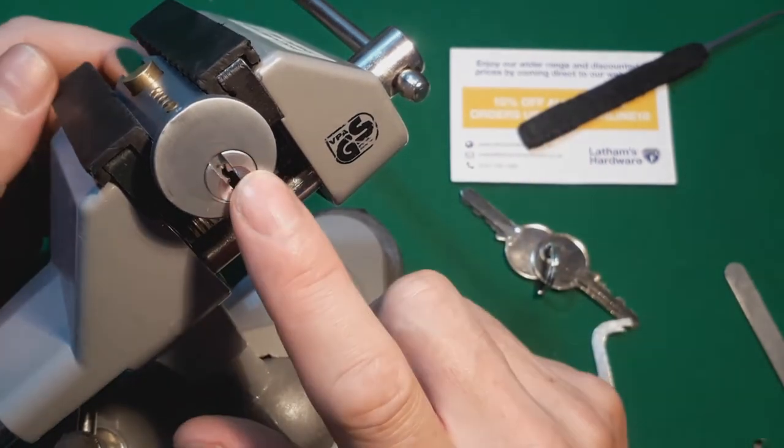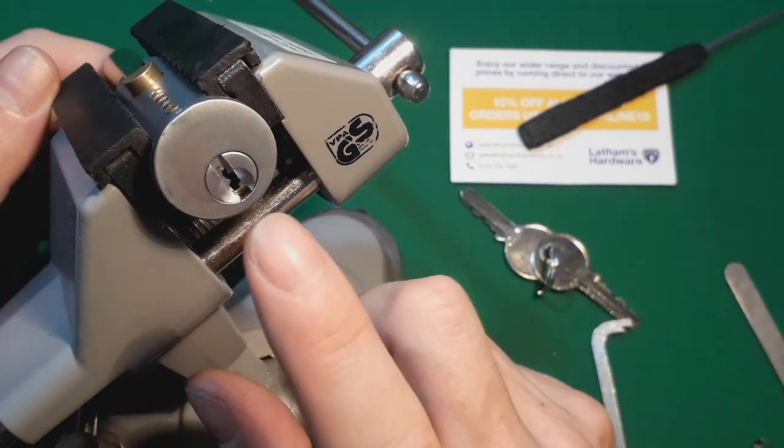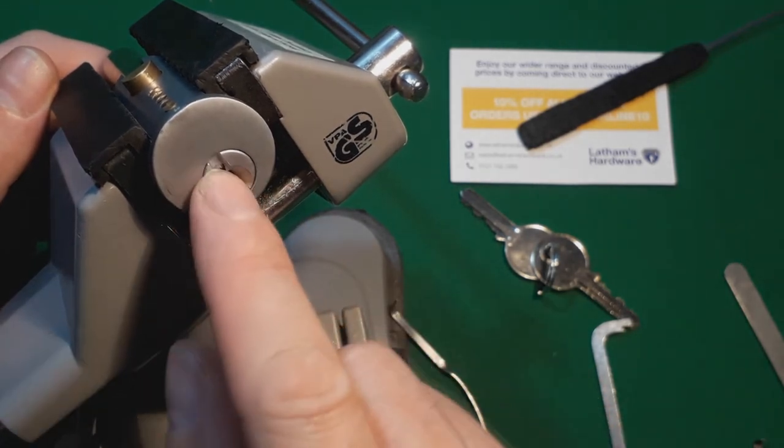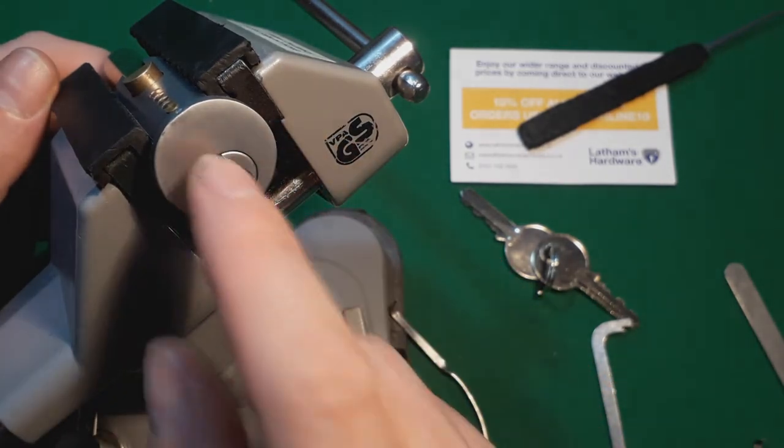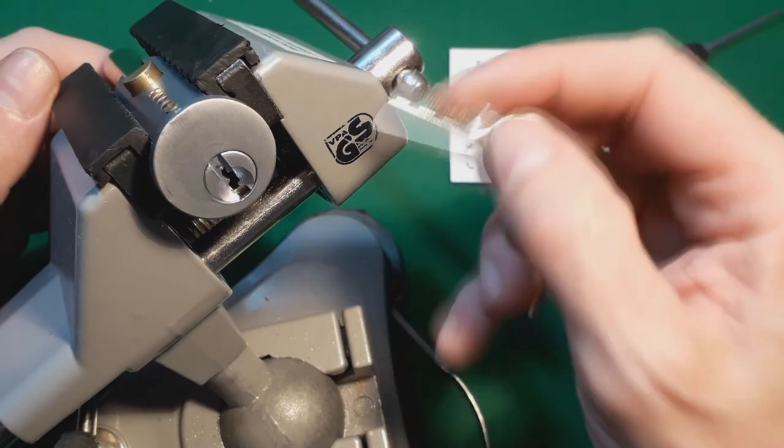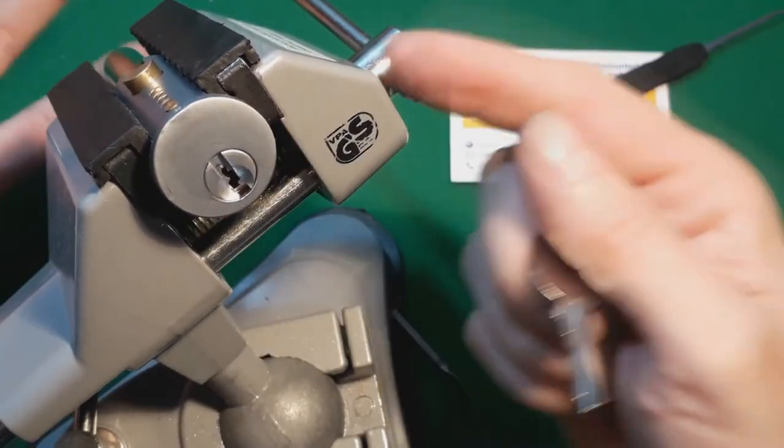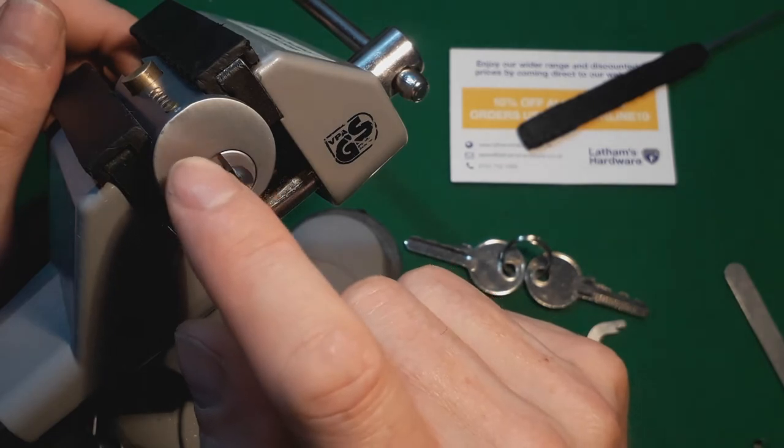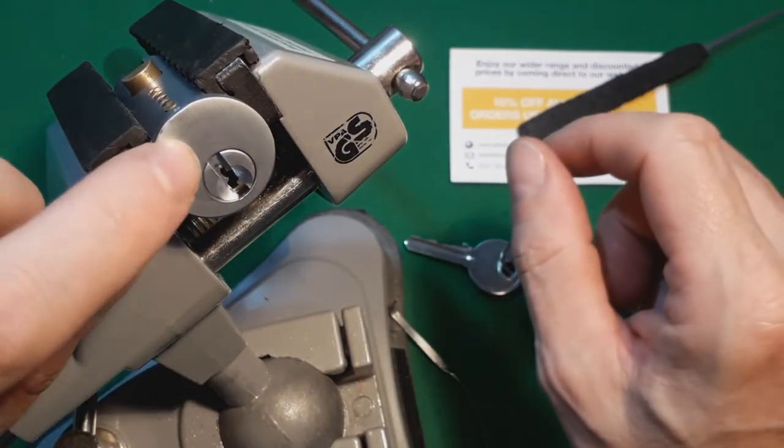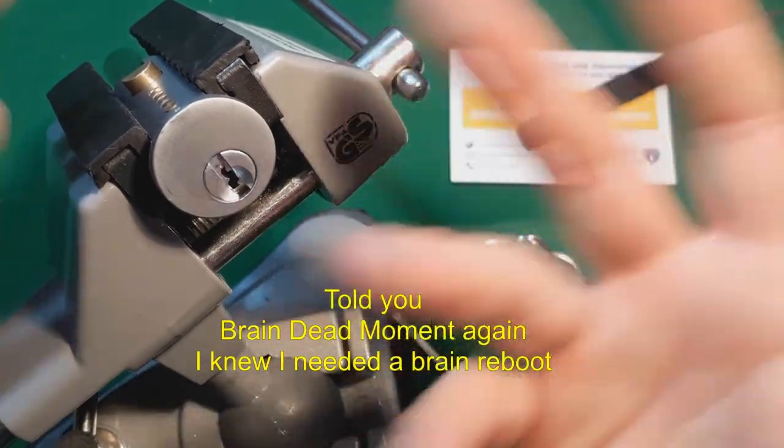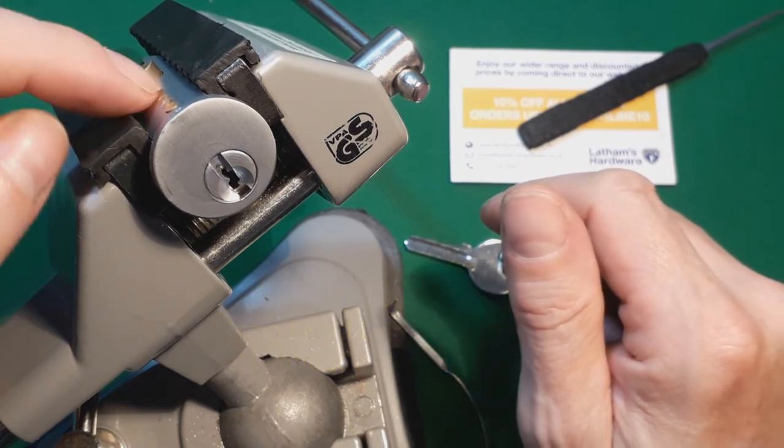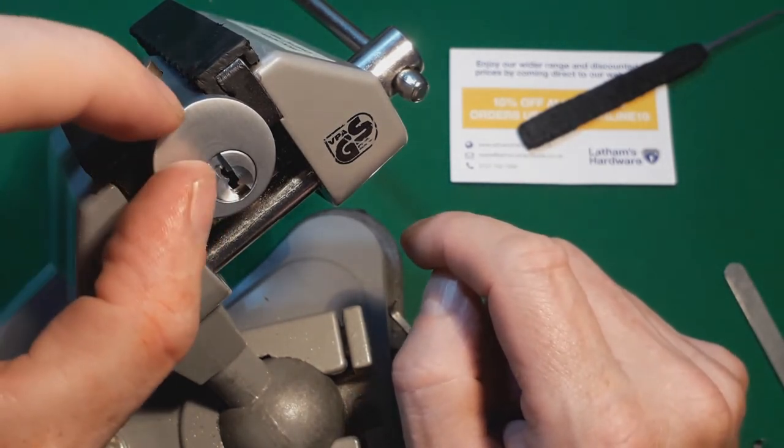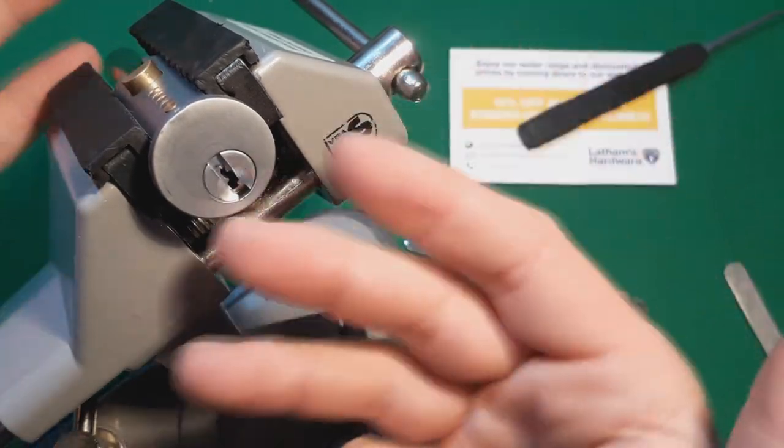So, impression of the bullet lock. Disappointed it picked so easy. Six pins, and I expect a bit more resistance from this. I think this is suffering from mismatch between, I think probably the longer, the problem is that the longer key pins in like one and four and six. I'm not going to take it apart because I'm going to send it on, but the longer key pins, I think there's longer key pins, and I think that's where some of the, if there's any Latham's will be able to tell us if there's any security pins in this. It's probably on the ones where the pins are longer, so it's the actual security pins not actually activating, it's not actually working. Because I didn't get any fault set, it hardly moved into a fault set.